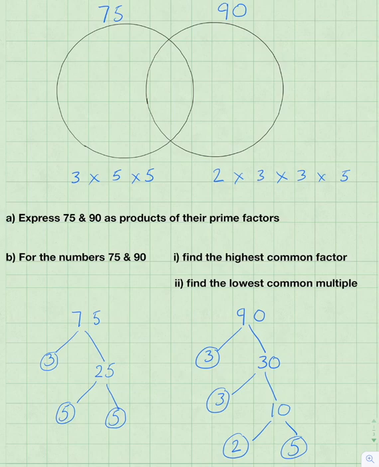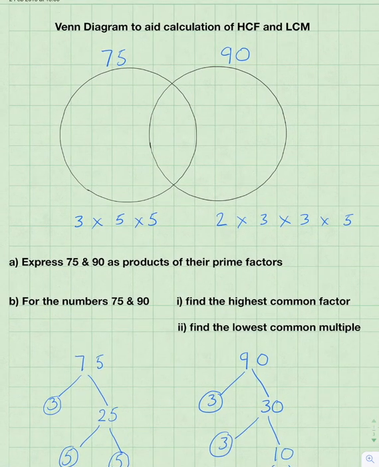Now, the next thing to do is to look at the factors and identify the factors that are common in 75 and in 90. And we need to put them into the middle section.